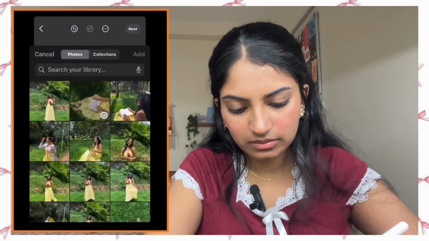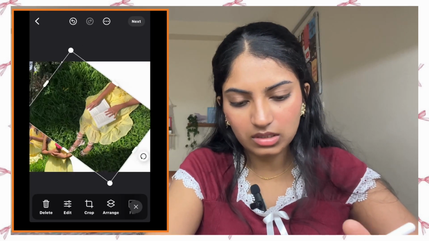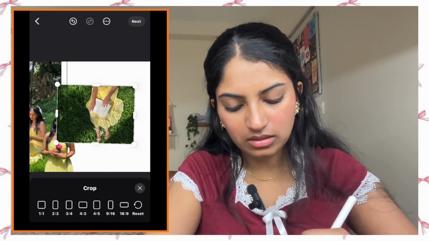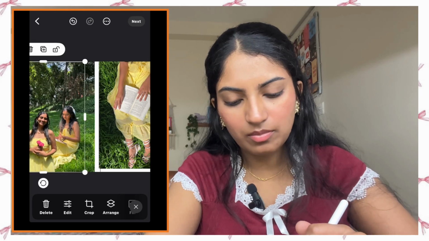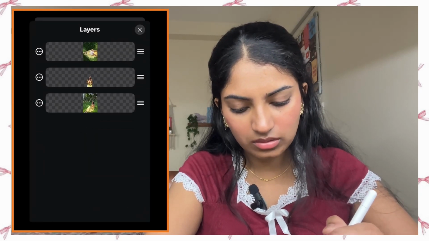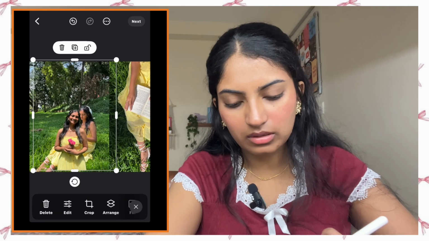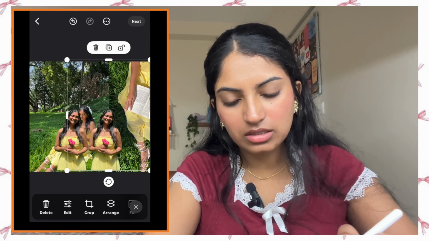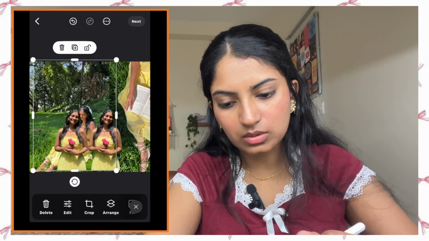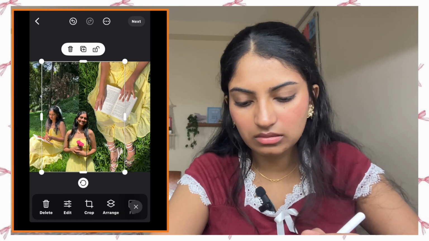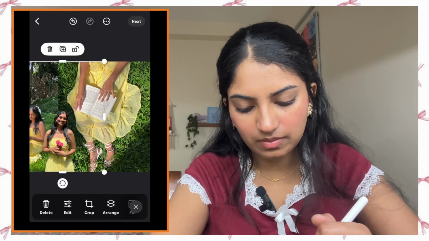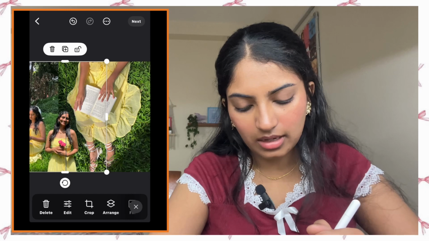Let's add another picture. This one. I want to add it like this. So let's crop it. Let's see if this looks good. This was the first layer that you added. So it will come on top. Of course, there is an option with layers. But what I do is instead, I'll just duplicate it and delete the first one. So this one is on top of this. But I want to add border to this. It's looking blank. So let me just place it here and add border.